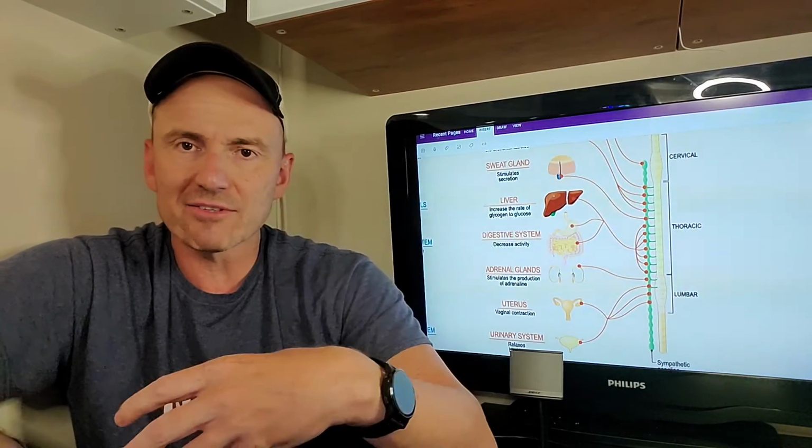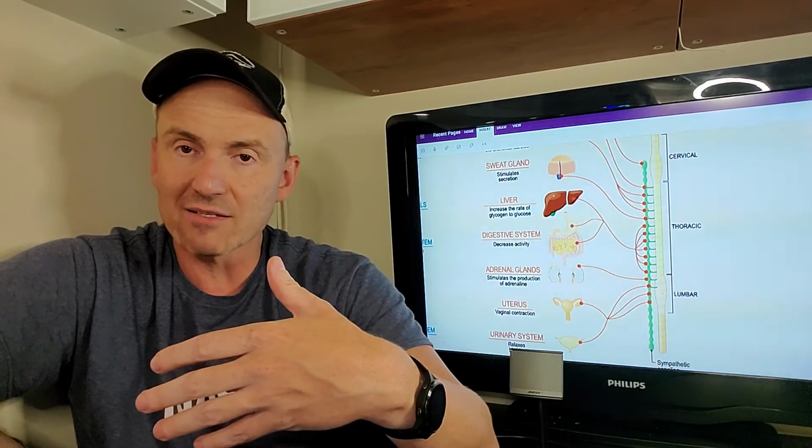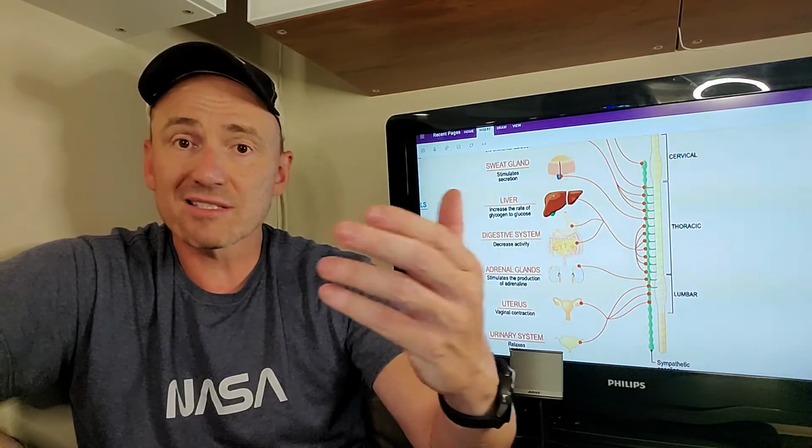Your vagina is going to contract. You don't need your vagina to fight a bear. Your digestive system activity is inhibited, so that noradrenaline is inhibiting the digestive system, because you don't have time. You don't want to be spending energy digesting food. It takes too long to pull those nutrients out, to get energy out of them. So you're going to shut down your digestive system, because to fight a bear, you're not going to need to be digesting things.